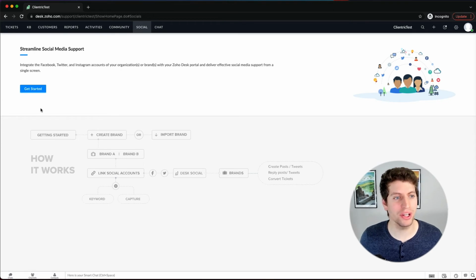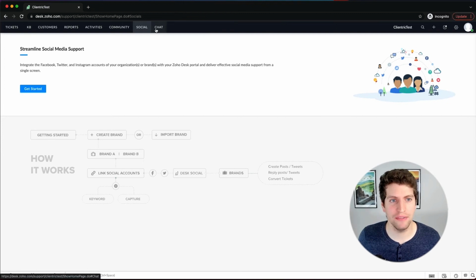Now we also have this social tab up here. This allows you to connect your Zoho Desk to other social channels. You can connect Facebook and Twitter, and there's a bunch more. We're going to look at that in the future when we connect a few of our platforms, just so you can see what it looks like. So you can have those questions automatically come in to your support channel over here and have your support team actually manage it, so you don't have to worry about something falling through the cracks.